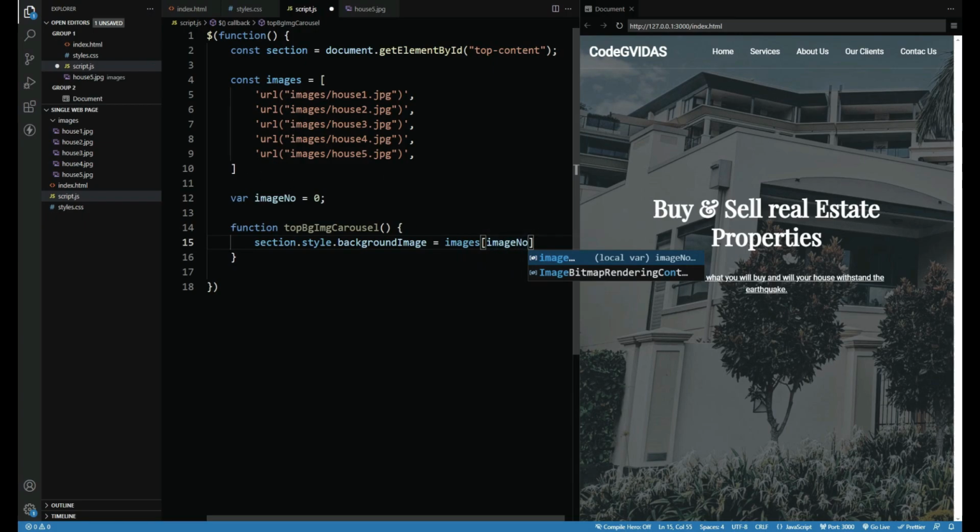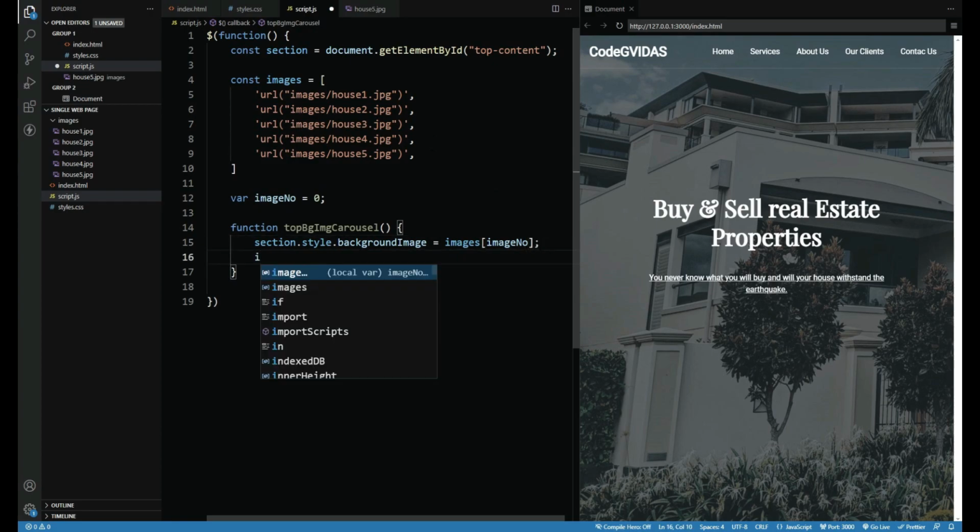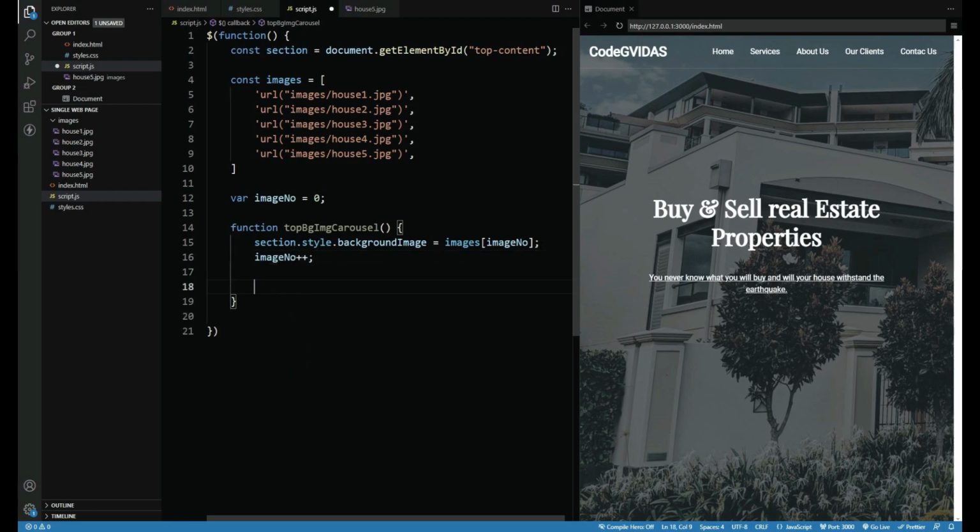So if we need images like image house 3, since this is array, so the element should be 0, 1, 2. Images 2 will be equal this one. Then every time this function is called, image number should increase by 1.